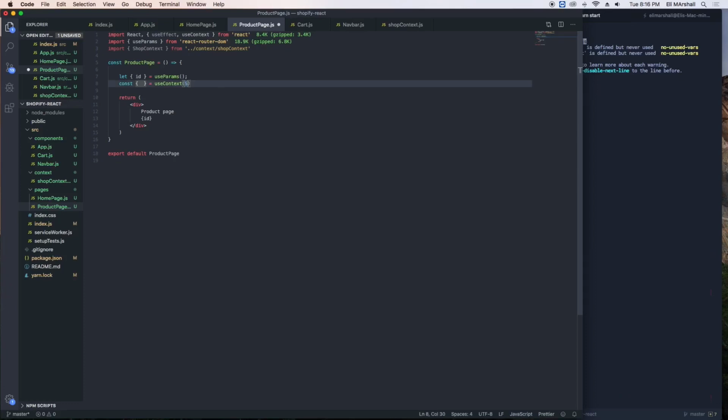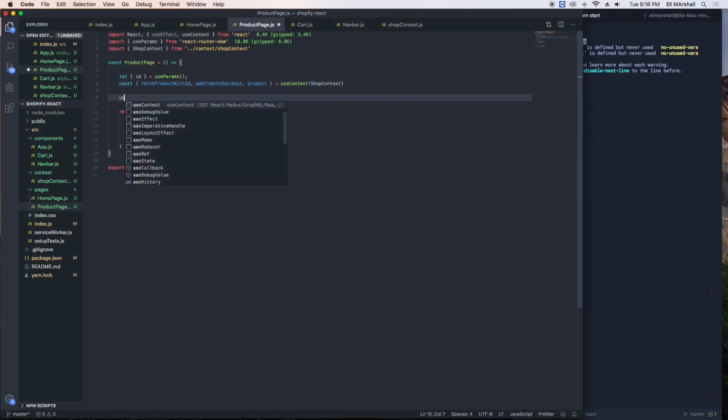And then shop context. Okay. So we need fetch product with ID. And then we also need to be able to add items to the cart from the product page. Add item to checkout. And then we also need that product. Okay, perfect. Alright, so let's go ahead and use our use effect.